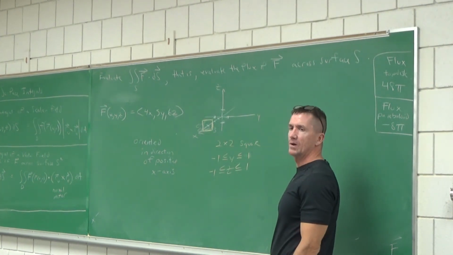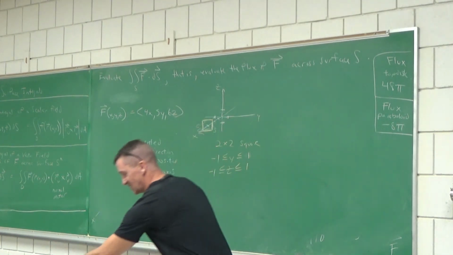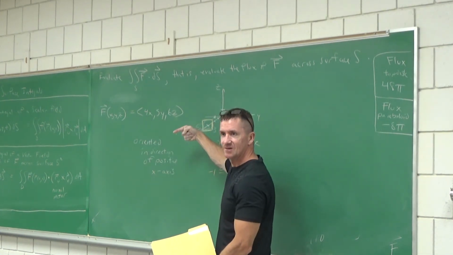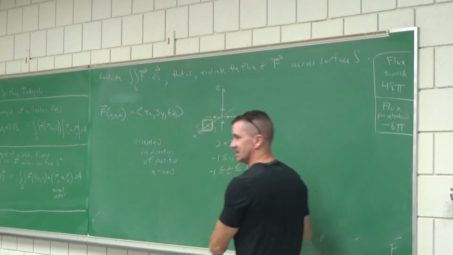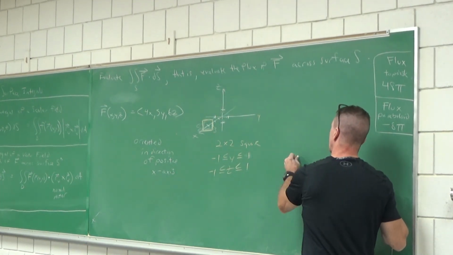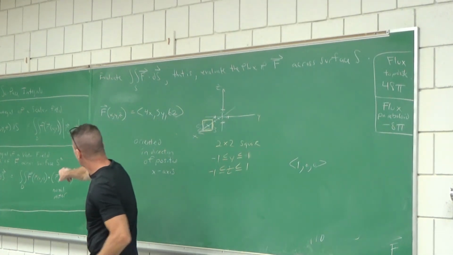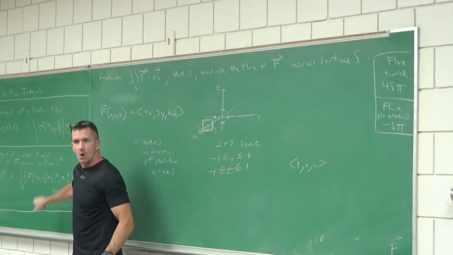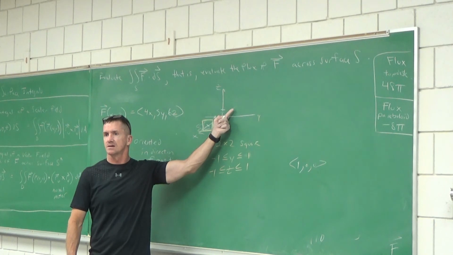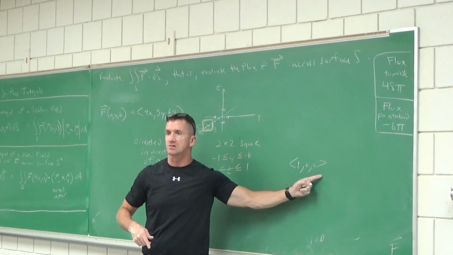Does anybody already know what normal vector we use? It's going to be a unit vector because when that surface is like this, boom, it's a unit vector that has to go that way. Which is what? He already knows this. So that normal vector is going to be 1, 0, 0, and he hasn't done any of the math. When we parameterize this surface to get to the cross product, he's saying that right there will be 1, 0, 0. Question, what if they said oriented towards the negative x-axis? Then I would have used -1, 0, 0. Does that make sense?